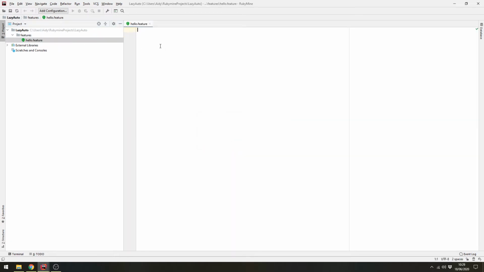Okay, you can see that this already knows RubyMine. It's very good that it knows that we're writing a feature file, and everything should start coming up on the IntelliSense. So let's give our feature file a name. So feature, colon, space, and we'll call it hello world. And the way that you write this is like an entire subject unto itself, but using something called BDD, this is the way that you write your tests. Your tests are written in BDD format.